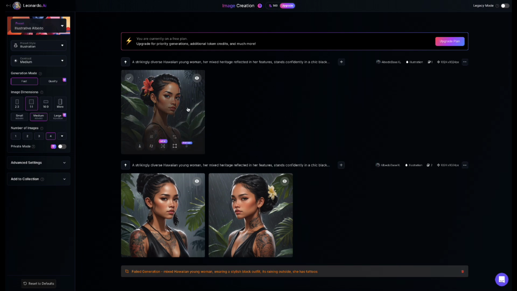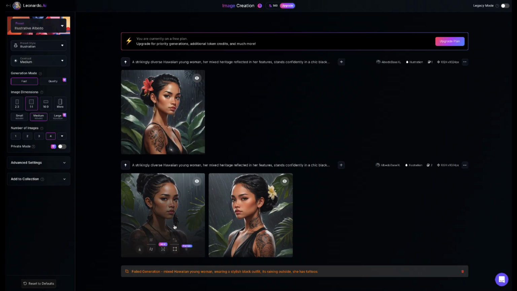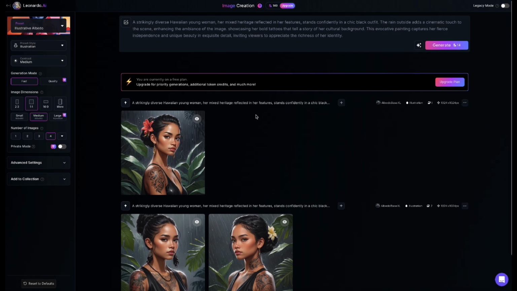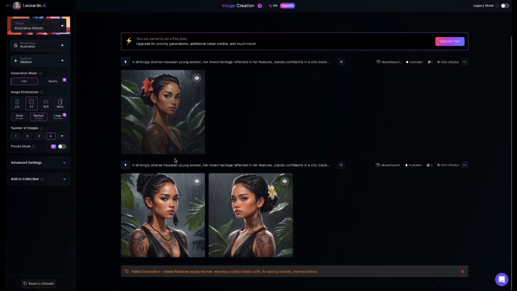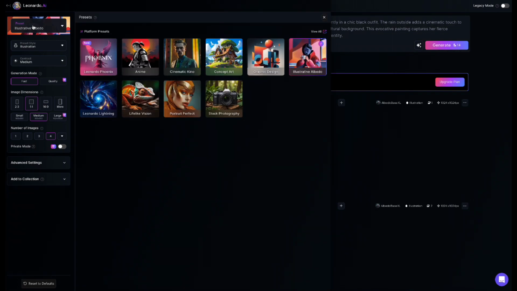Okay, so it generated one picture, and honestly, she looks pretty similar to the other ones. So that's actually, I'm impressed because it's not going off of a character reference, you know? So that would be with the presets that I usually use. So illustrative albedo and illustration as the preset style. So you can create different types of images.